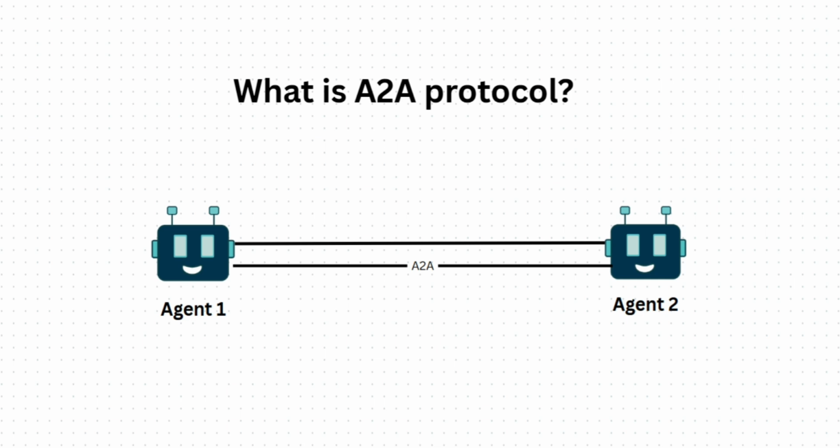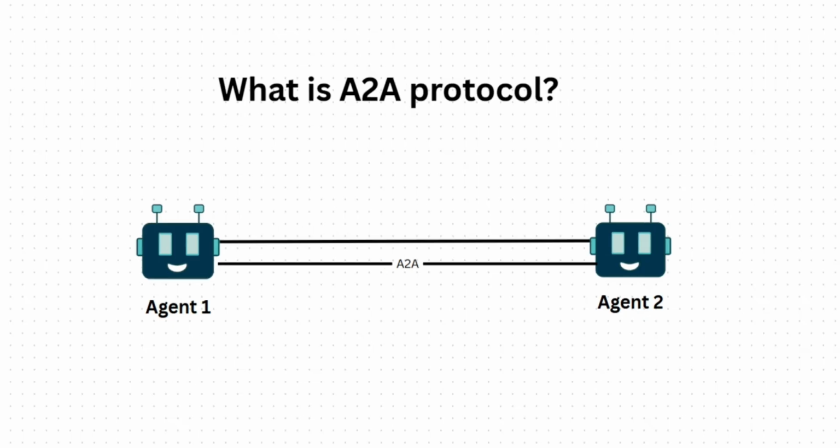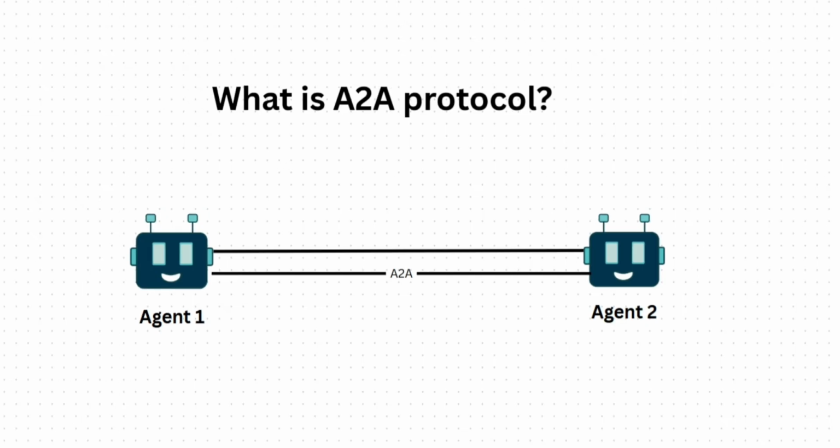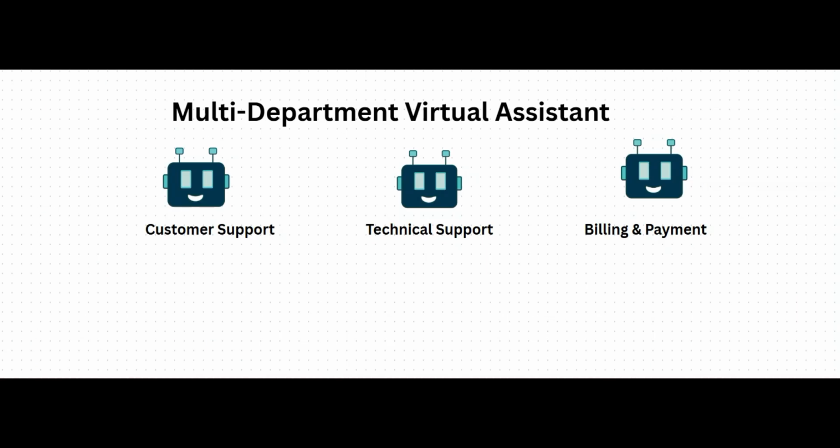This creates a system where multiple agents work together and share responsibilities, all while keeping the conversation flow smooth and contextual. So if you want to summarize A2A in a single line definition, basically agent to agent or A2A protocol allows one agent to communicate with another agent, enabling intelligent, cooperative AI systems. So now let's take another example to understand this agent-to-agent protocol more deeply.